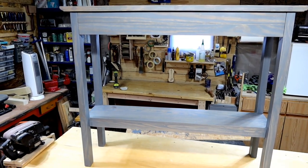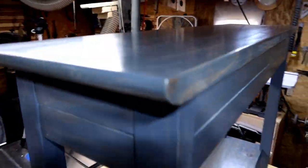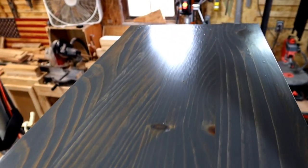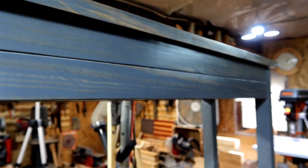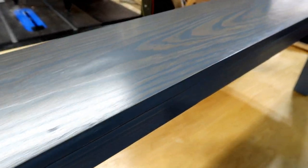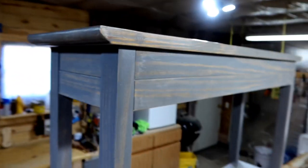But after it was dry, everything looked really nice, as you can see here. The top looks good. I really like that grain pattern. Even though the boards don't match up and it's not a book match or a solid piece, I still like the way that grain looks. Even the lower shelf has a nice grain pattern to it and really stands out nice.